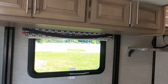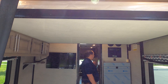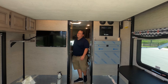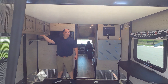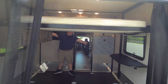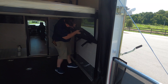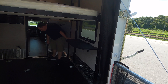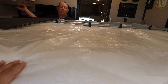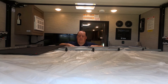Now let's watch the bed drop down from this angle. We just need to find the button — here it is. That table actually goes outside. So you unhook it and pull it through — that's cool. We're not going to put the bed all the way down, but you can see it — nice queen-size bed. It holds 500 pounds. There's a ladder because it does go down a bit lower. Really cool and awesome.